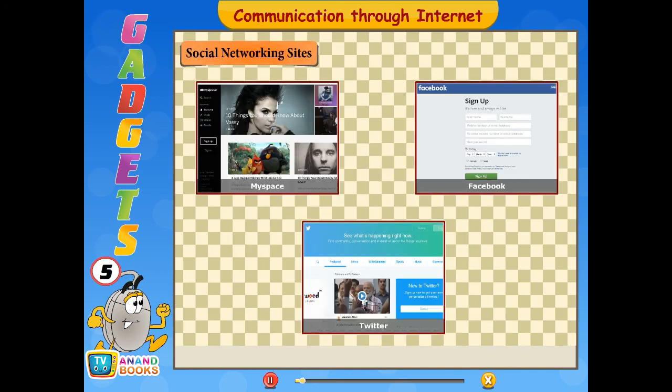Social networking sites. A social networking service allows people to exchange their views and information to build social networks or social relations. A social networking service consists of a representation of each user's information, usually called a profile, his social likes, and a variety of other information. Websites which provide this service are called social networking sites. Some of the popular social networking sites are MySpace, Facebook, Twitter, etc. Let's study about these social networking sites.